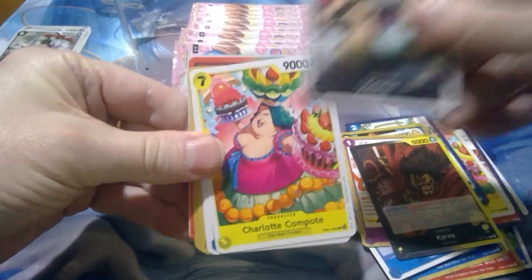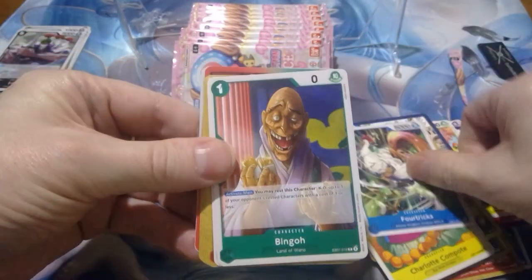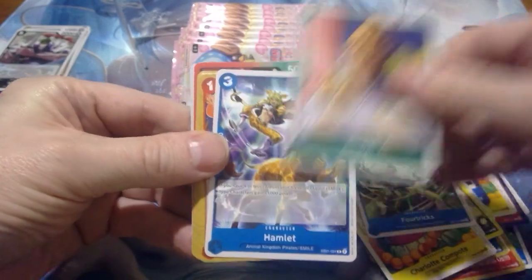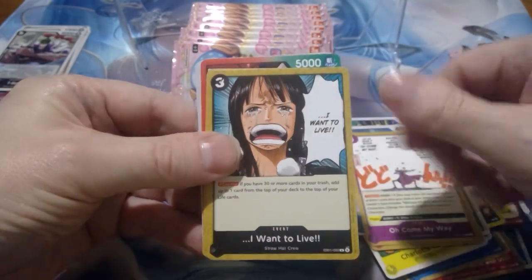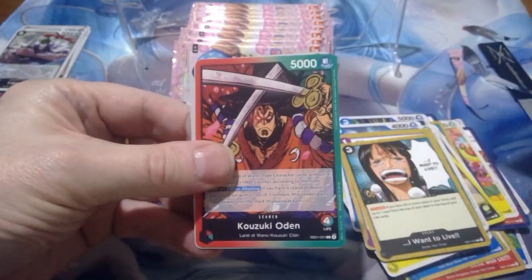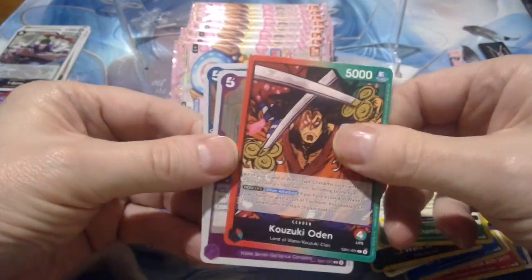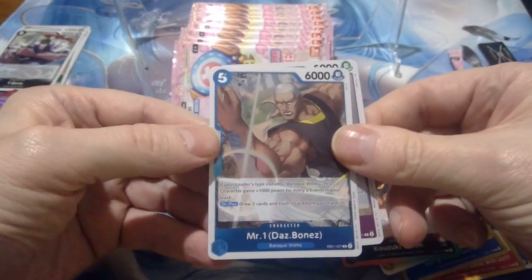Crocus. Compote, Fortrix, Bingo, Hamlet again, see, we're already into repeats. There's our second leader, Kazuki Odin, Khalifa, and Mr. One.